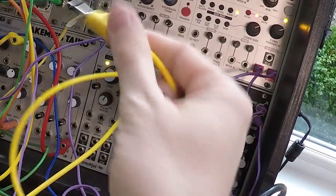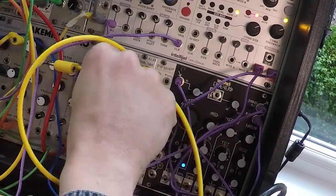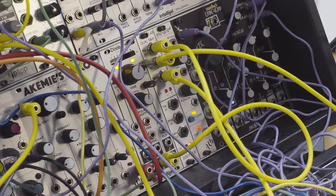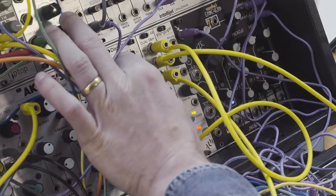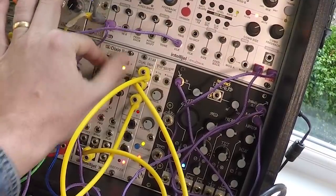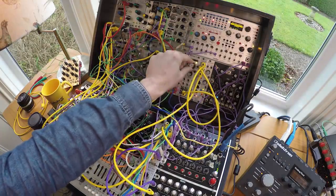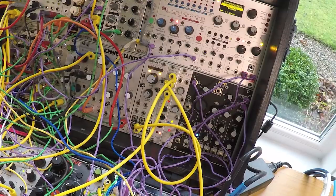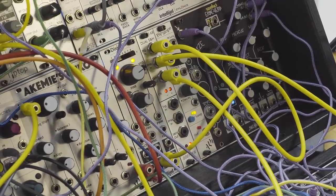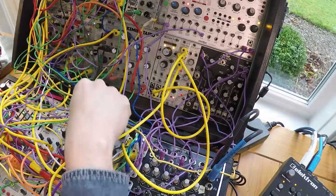To do that, I'm going to use an audio rate oscillator. So I'll take the square output of the Dixie and use that to sample it at high speed. What happens then? What the heck? Somehow, by the magic of analogness, this turns into a bit crusher. Physicists, please tell me why this works, but it does. Yeah, mate, it even does that thing that bit crushers do when you feed them resonant filters.